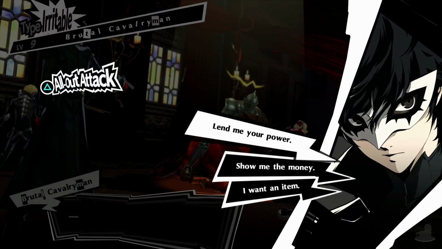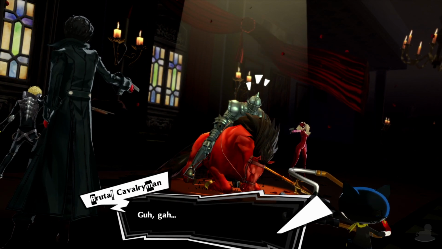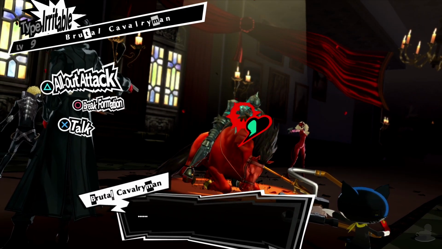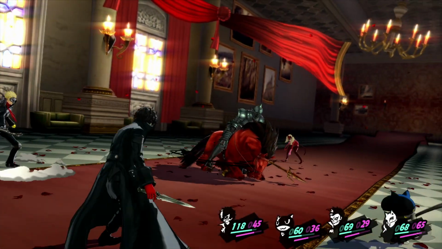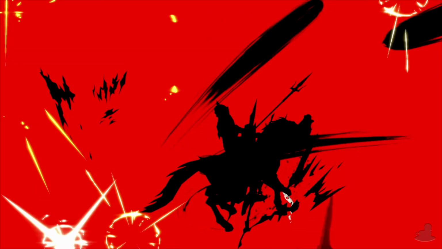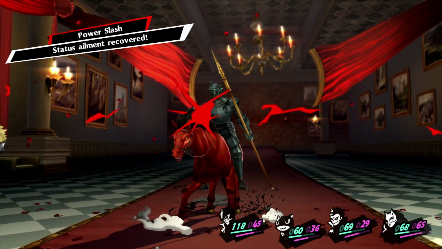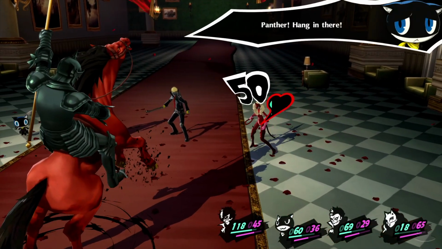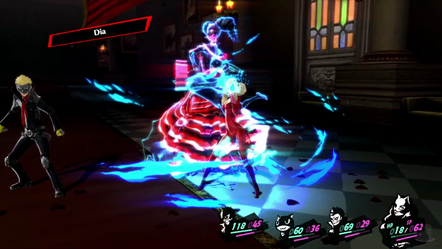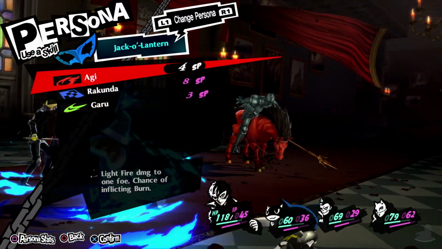All the dots. Lend me your power. That won't work right now, because we got it zapped. All right, all out attack then. Come on. That hit her, you know. Hang in there, Persona. How about on yourself, this? Please. Bam, bam, bam, bam, bam.